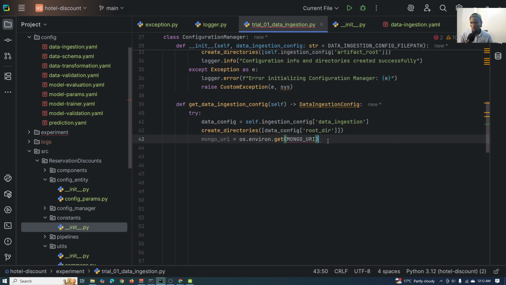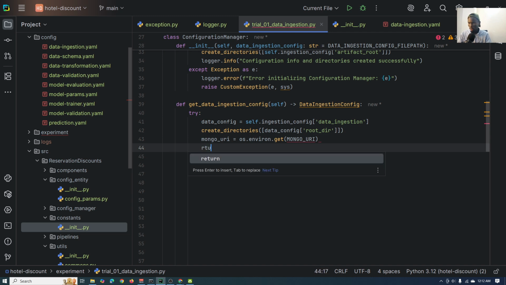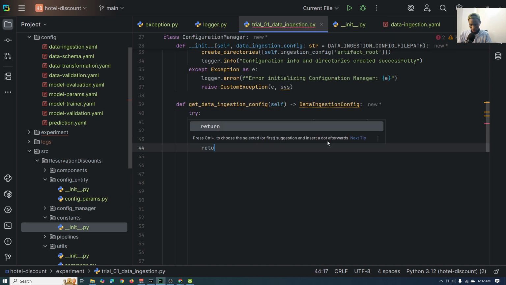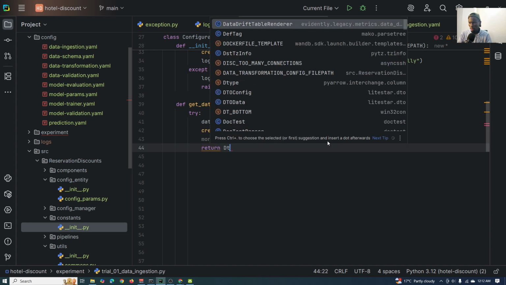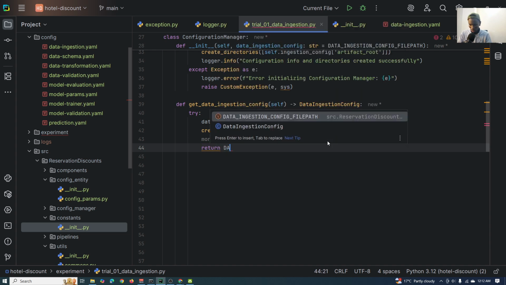Okay. So once we have obtained the connection string, now we can just do a shortcut here. Then we can return. So what are we going to return? The data ingestion config.